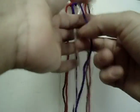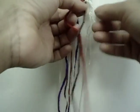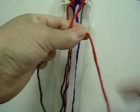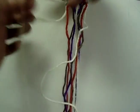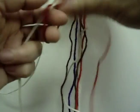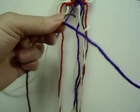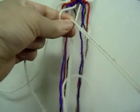Now 3 from left to right twice each one. So we put these 2 up, and we made 2 from right to left twice each one. This one is from left to right twice.